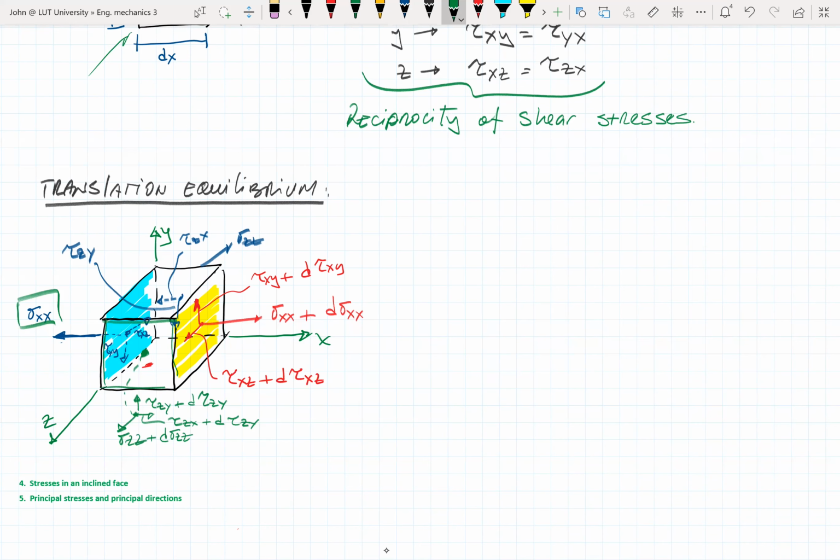Meaning, let me draw something that's going to help us to understand this. If I look at this from the Z phase, kind of like this, I'm going to imagine that I'm going to have one part of the cube.